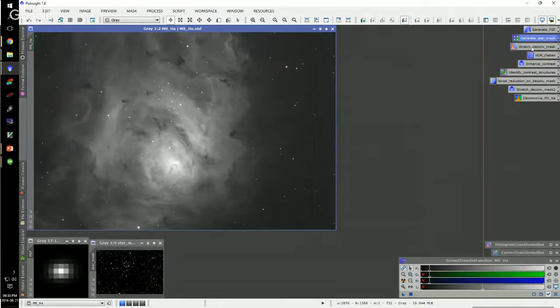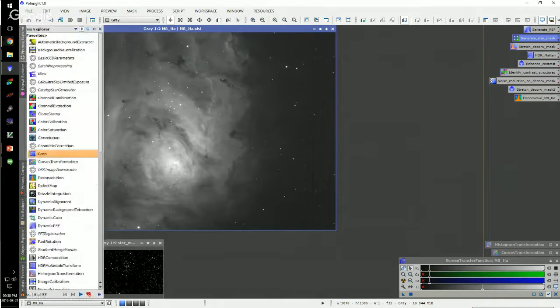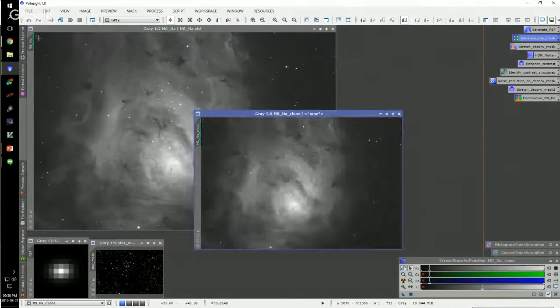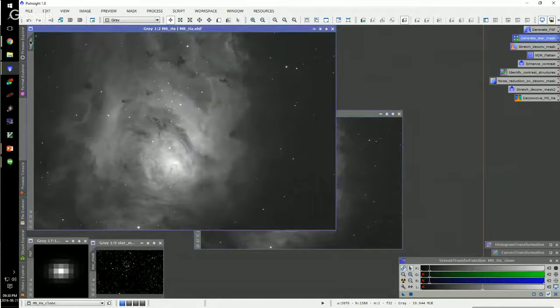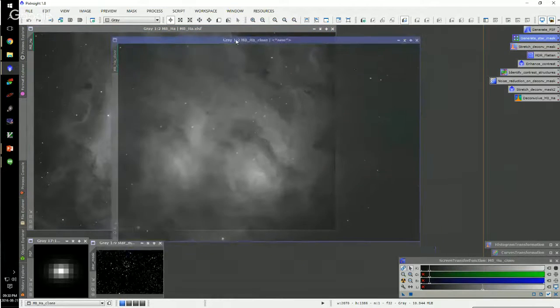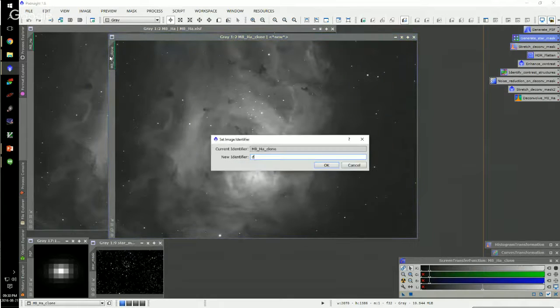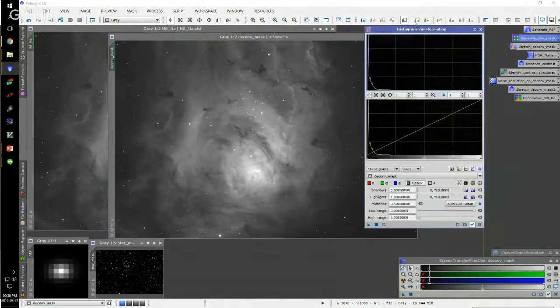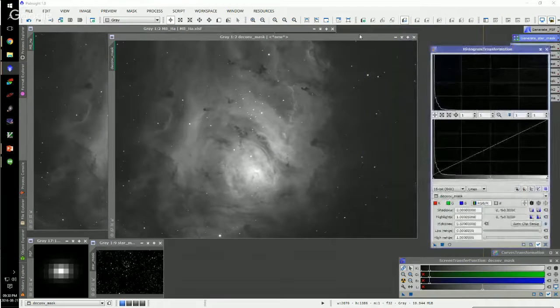So the next thing I want to do is clone my image here. To copy an image, you can just drag its label off like I did there. It's a nice little quick way to do that. And I'm going to rename it Deconvolution Mask. And all I'm going to do is stretch it with the default histogram transformation stretch.